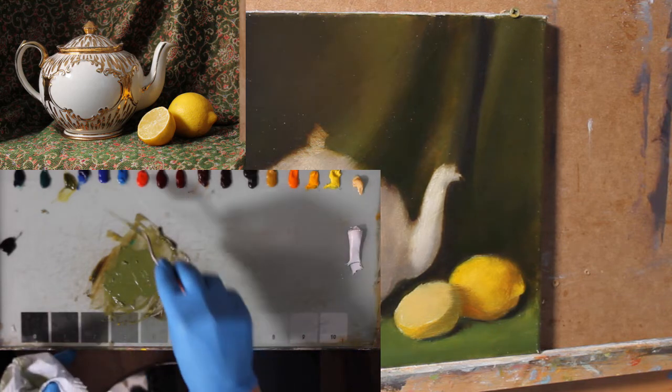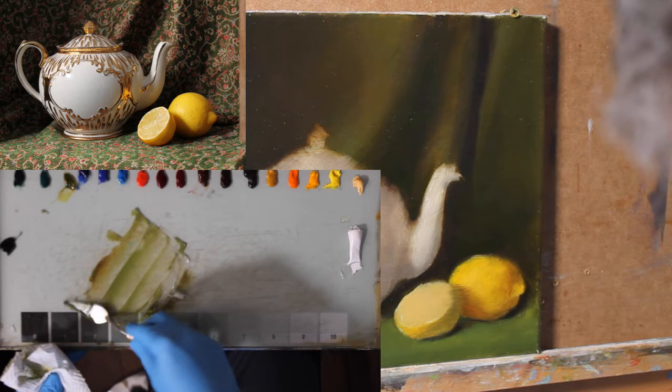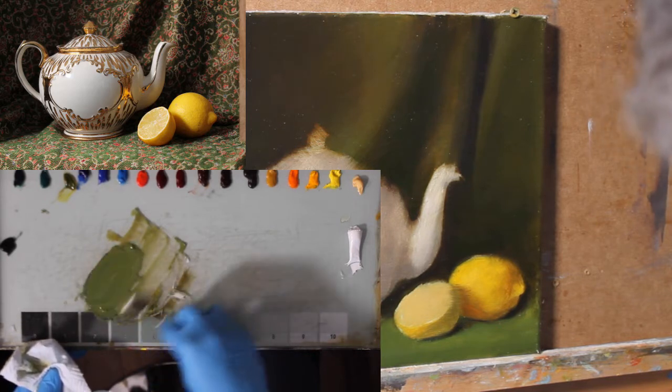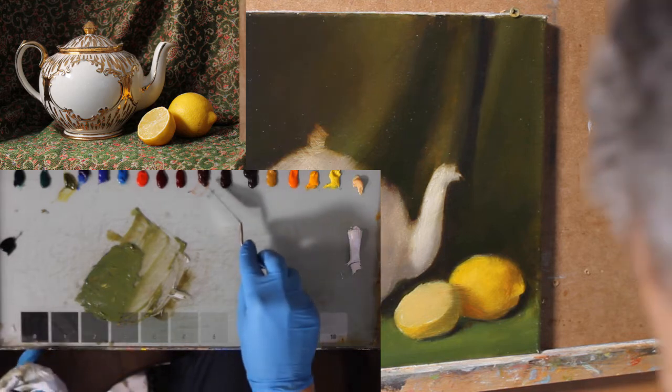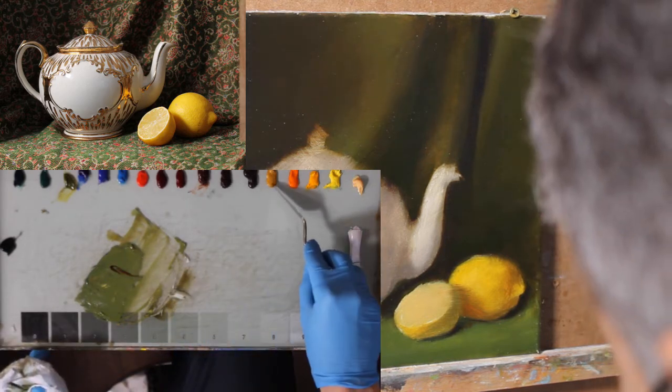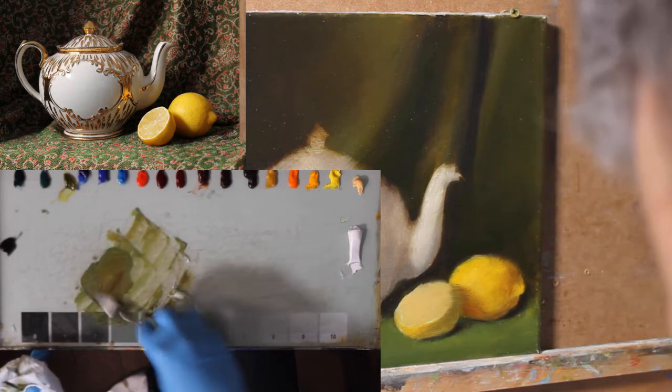Do I adjust it, make it lighter or darker? But then I have to consider, do I adjust the chroma? Does it need to be more saturated? Maybe the colour might need to be slightly warmer or cooler, and I can adjust that with my understanding of the effect that different pigments have.